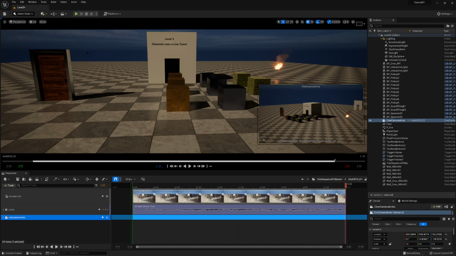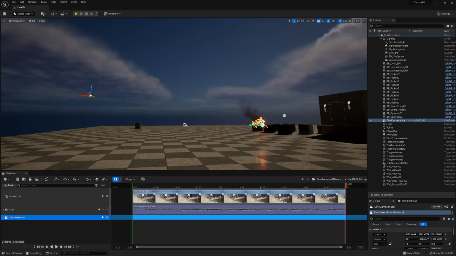I find it's the best way to do it, particularly if you're using blueprints that do their own thing. They won't necessarily be run when you run it from the edit screen in here, rather than actually running it from within the game itself. So first thing I'm going to do is go back to my default viewport, like so.